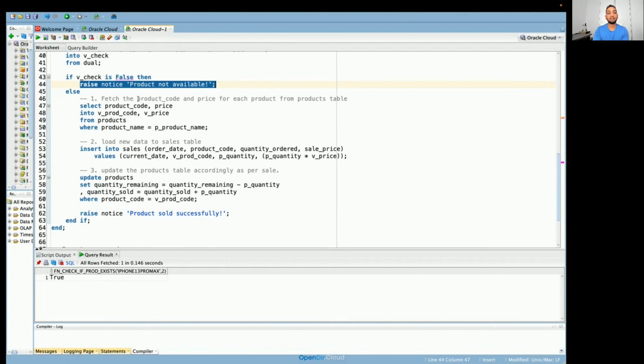But here, RAISE is just to display a message. It can be an exception, a notice, or just a simple message. It's like print in Python. So RAISE is an alternative to print. Do you know in Oracle what would be an alternative to RAISE? Anyone?